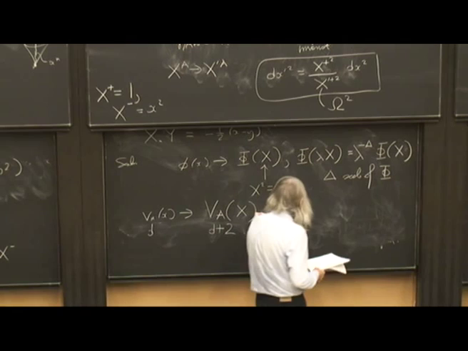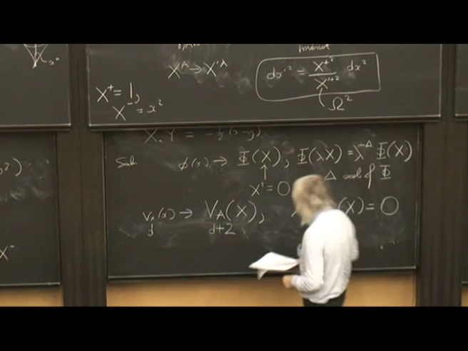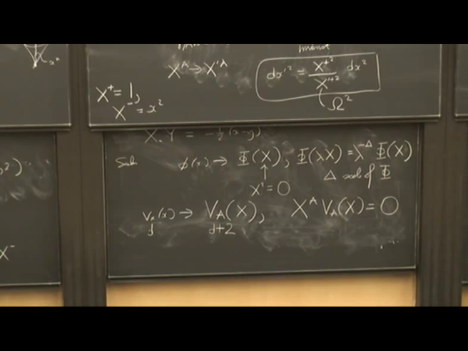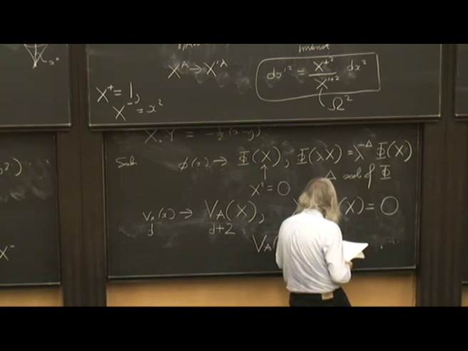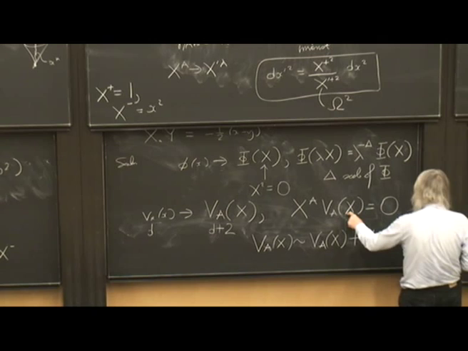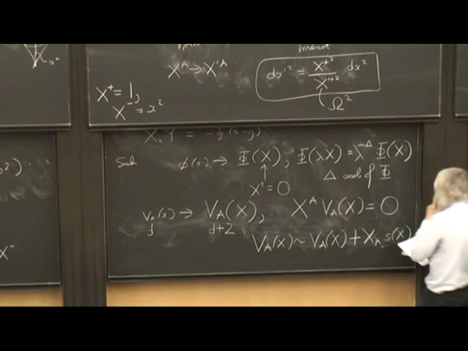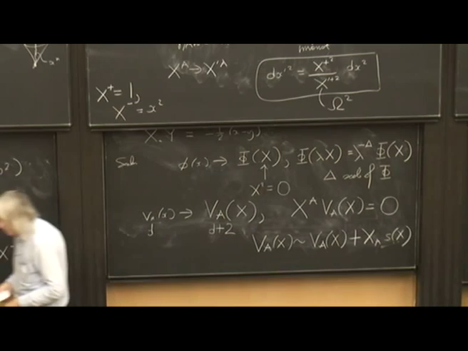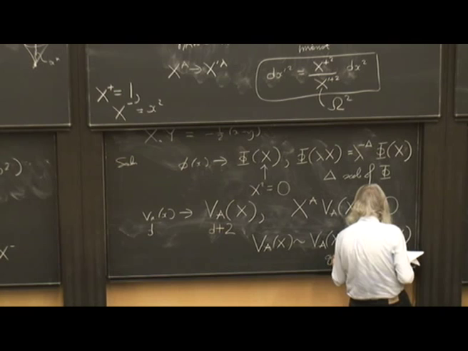Well, one natural condition to impose is that this satisfies that condition. So this is one condition, but then we have to worry about the fact that V_A of X, well, we have to say that it's an equivalence up to transformation. So this, of course, doesn't restrict any contribution to V_A of the form which is proportional to X itself, because X squared is zero. So we have to assume that these Vs are only defined up to the addition of an arbitrary term proportional to X. So this is like a gauge symmetry. Well, let's call this a gauge transformation.